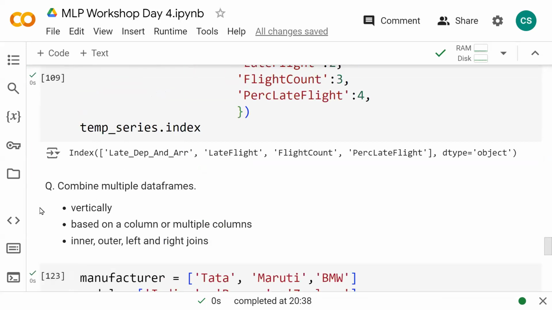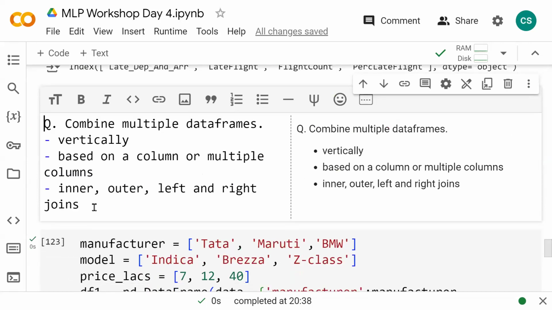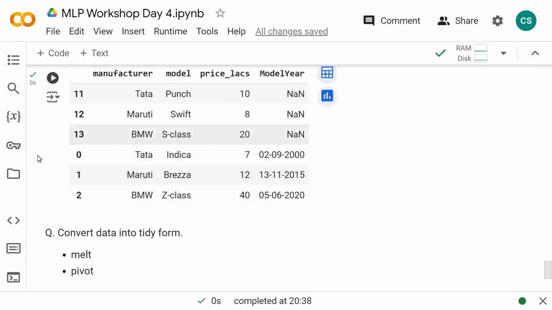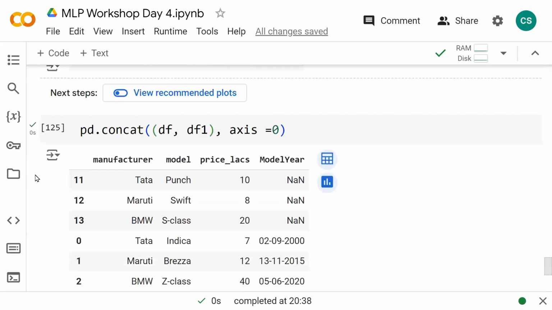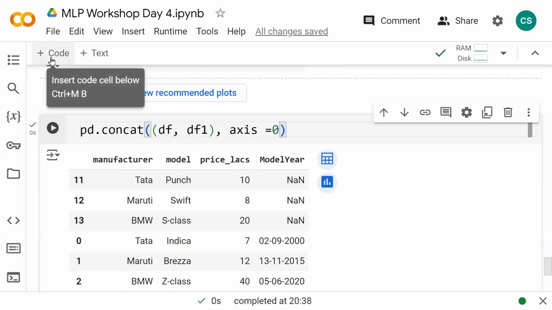Let's look at the next category: joining based on a column or multiple columns, so basically these two things are together. Now we are going to join multiple data frames. It is very similar to the join that you must have seen in database management systems, relational databases, where one or more of the columns act as a foreign key for a table. So let's do that.